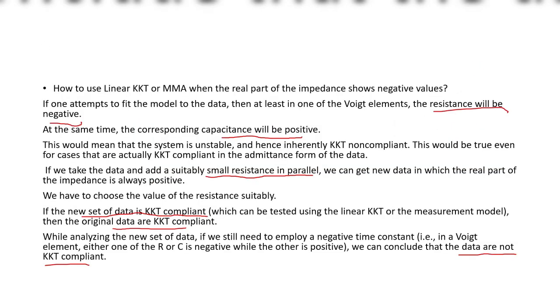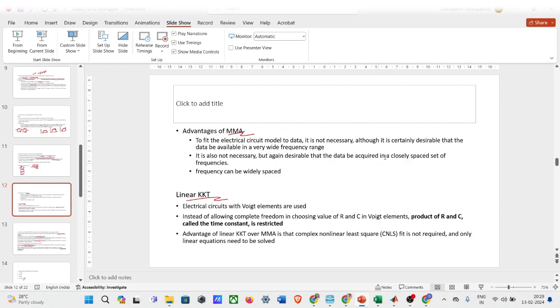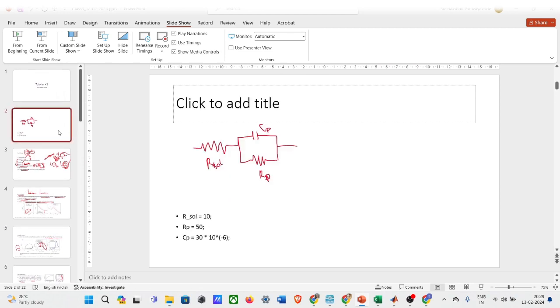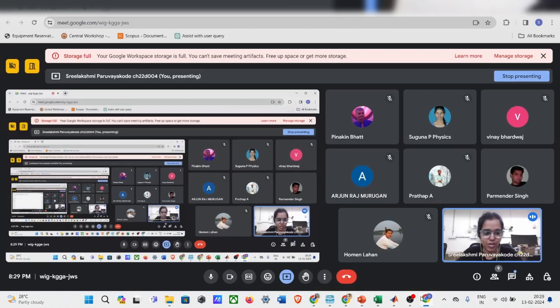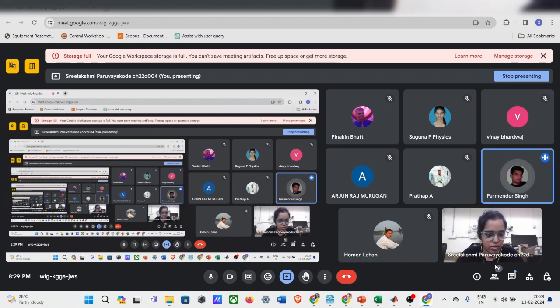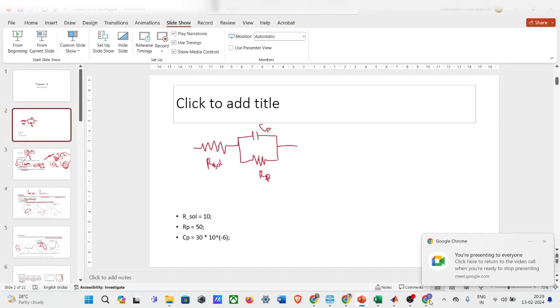Many had asked me how to plot this in MATLAB. One question here: in the assignment, if the frequencies are at 3 frequencies per decade, logarithmic, which system is not suitable, measurement or linear? That's your assignment question, I cannot answer. So what would be the procedure for logarithmic frequencies? What does logarithmic frequency mean?